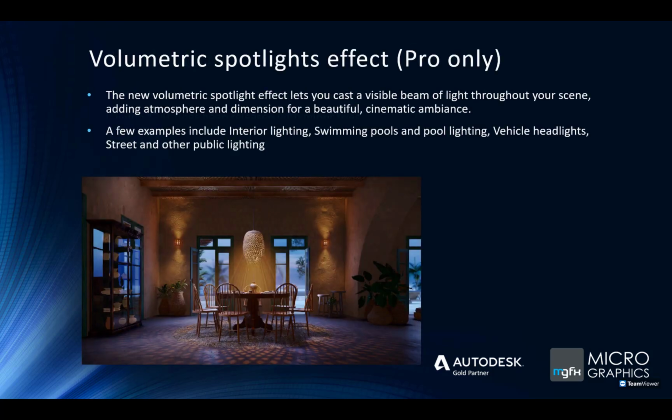All right, so the first main one is the volumetric spotlight effect. It's only in the Pro though. It allows you to see volume within your spotlights. I'll show it just now as well. Things that you can use this for, as the picture shows, are interior lighting, lighting within swimming pools, vehicle headlights, and that sort of thing. Right, so it's a very nice feature that they've added that increases the feel of your lighting.